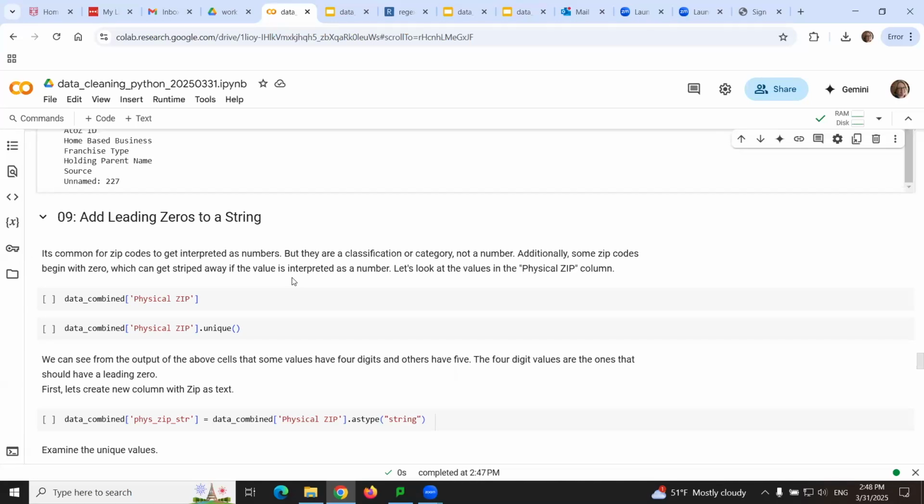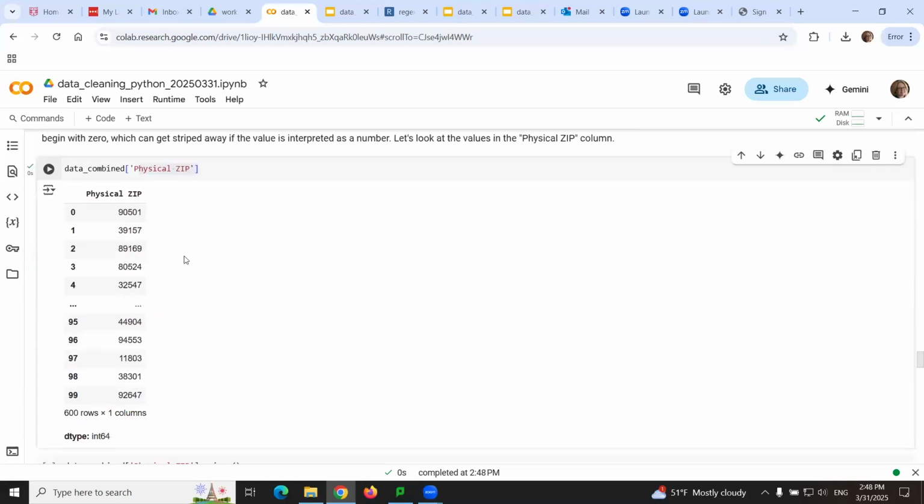In our previous data set, all of those zip codes were in Missouri. Missouri zip codes start with 6, so we didn't really have to deal with this in our previous table. But now that we're talking about locations across the United States, we need to make sure that we're accounting for these leading zeros for our zip codes. So let's take a look here. The physical zip is the name of the zip code column.